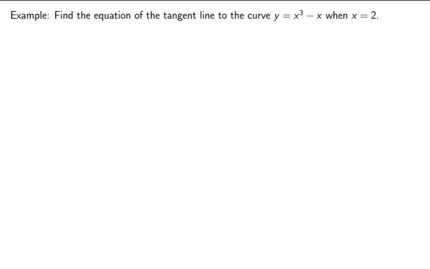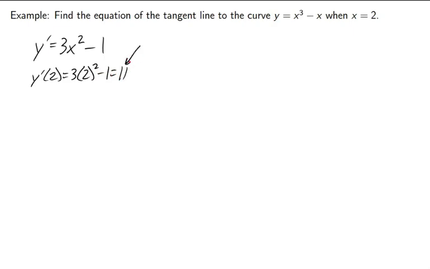Last example in here is an official tangent line problem. As you know, the derivative gives you the slope of the tangent line. That's one of the ways that we were trying to define the derivative in the first place. All we have to do, if we're going to actually find the equation of a tangent line, is calculate the derivative for part of it. The derivative of x cubed is 3x, 3 minus 1 is 2, so you'll get used to these, 3x squared and so on. The derivative of x is just 1. If I want to find the slope, I need to plug in 2. So I get 3 times 2 squared minus 1, which is 11.